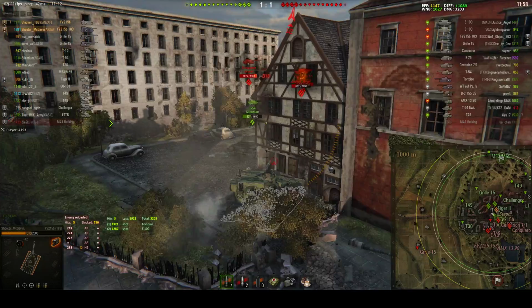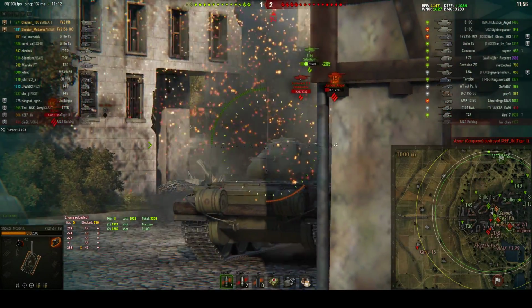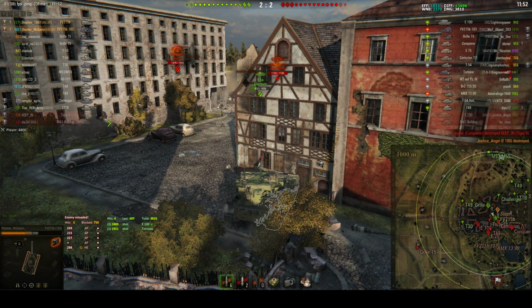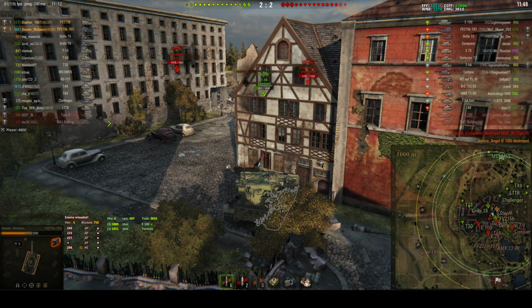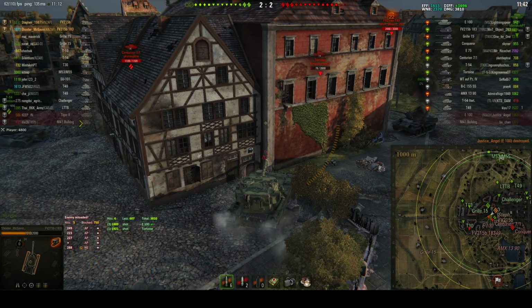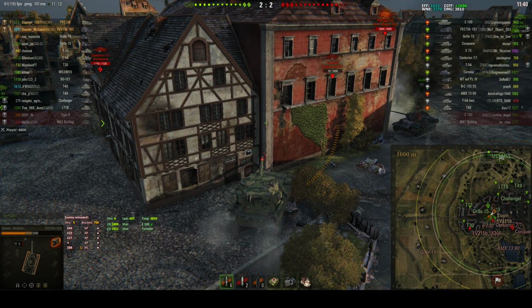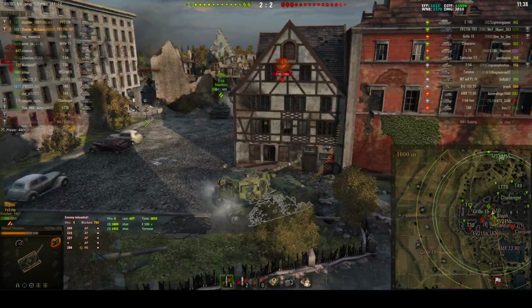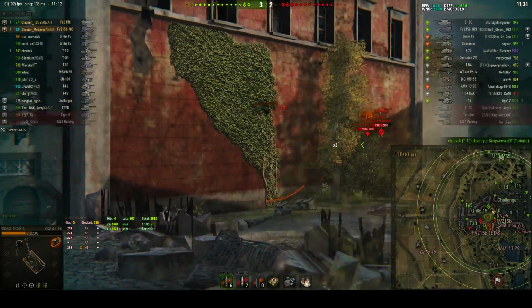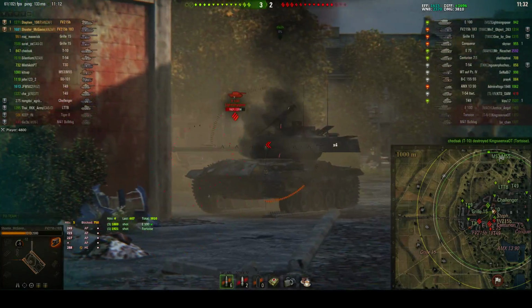His mate Stephen in the FV215B's backing him up nicely. He's picked himself up a kill, and Shooter MrGavin picks up a kill as well, finally getting rid of that E100 and bringing his damage up to 3,810. Not a bad start at all. As he waits for his reload, that tortoise is limping forward on 79 hit points, but he gets taken out by the T10.